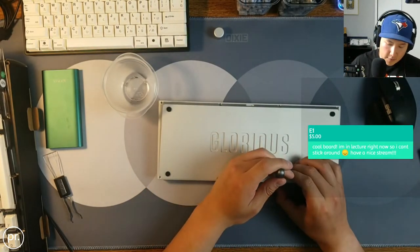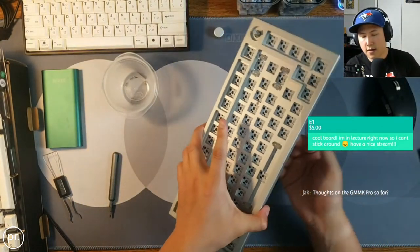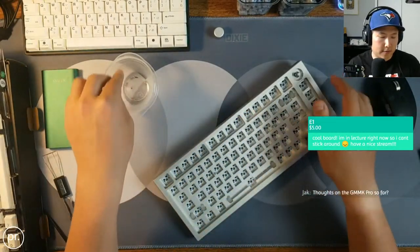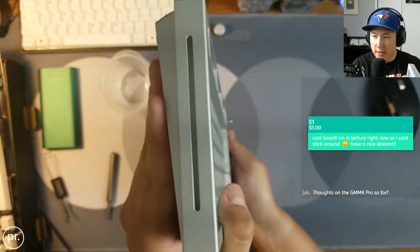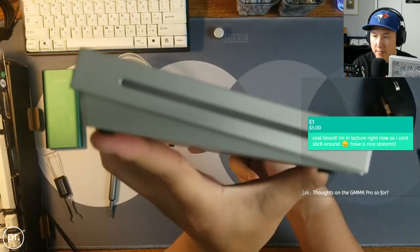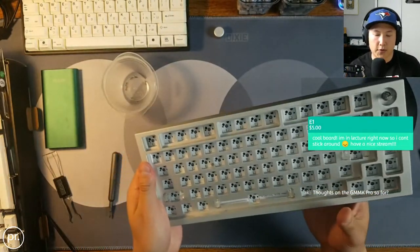Thoughts on the GMMK Pro so far? I really like the design language. Like, the edges are really nice. I'm sure this LED will look really good once I've plugged everything in. And just generally, the board seems very well put together.